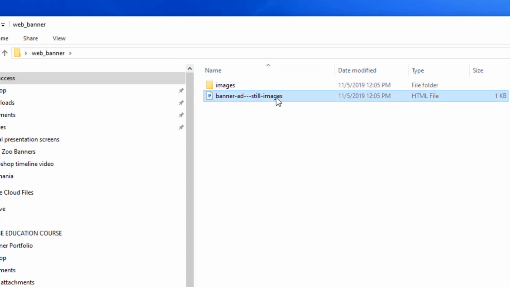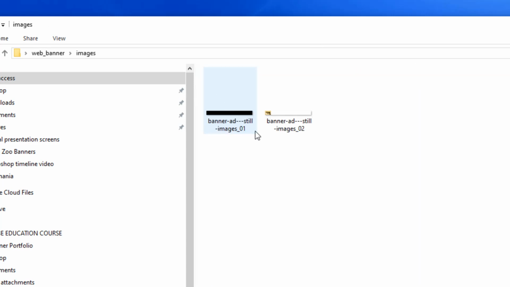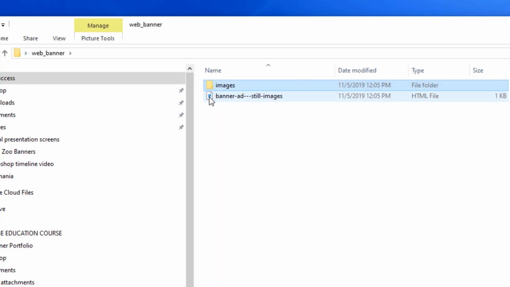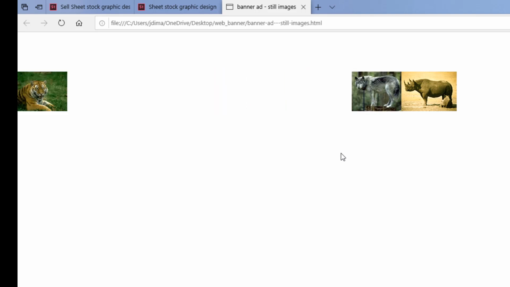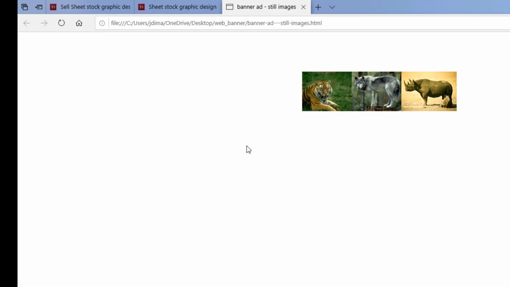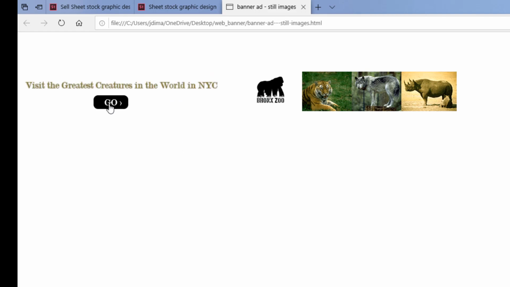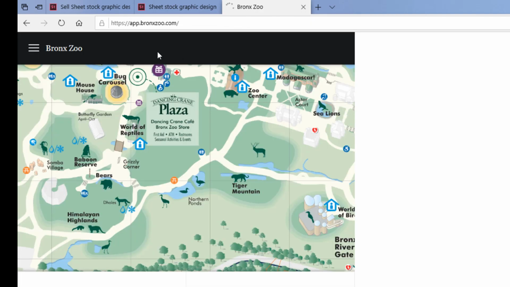This is the HTML file, you'll see it, and then in here are the images, and when I hit this, it opens up in a browser, and now here is my banner, and you can see it working. Text comes in, button, and now it goes out to the Bronx Zoo.